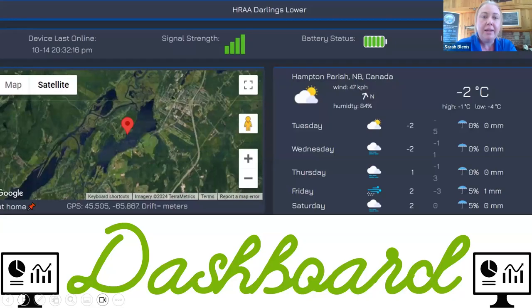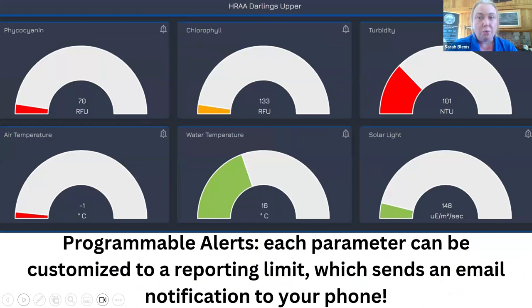This is a look at what the online dashboard looks like. There's a Google Earth image of where the tracker was deployed back in July, and all of our weather data is still uploading from the nearest weather station. Further down on the dashboard for the six main parameters, there are programmable alerts. Each water body will be different — what I've set as threshold alerts for Darlings Lake might differ for other lakes. We found our blooms would form when phycocyanin levels were over 50 RFU. We've also set an alert threshold for chlorophyll a at 150 and turbidity at 50. Once you reach your personalized threshold limit, it sends an alert to your phone or email.